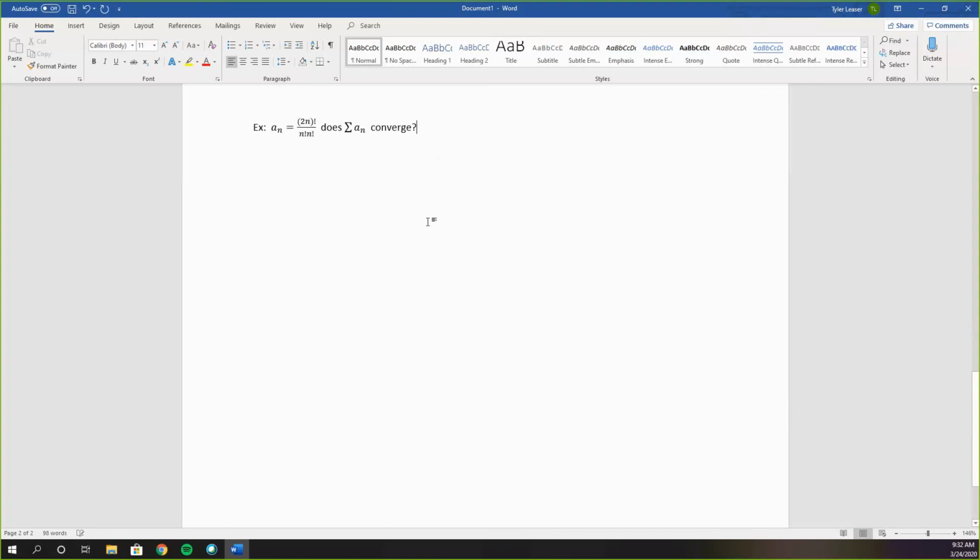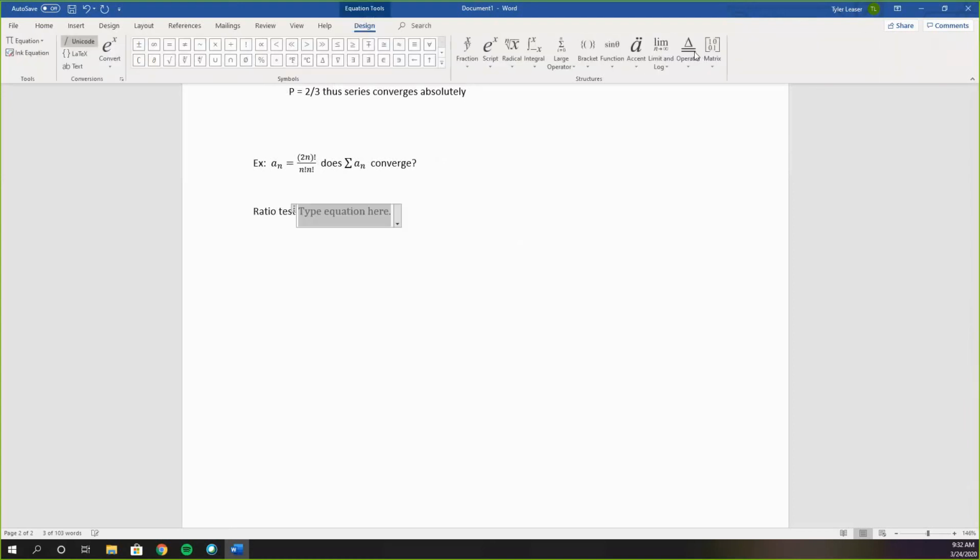We've looked at some factorials before. I hope you guys remember what a factorial is. If we're looking at this as a series, the ratio test is always going to be what you want to use when you have these factorials. The ratio test works very well with the factorials. So we're going to do the same thing that we were doing before using the ratio test. We want to look at the limit as n goes to infinity of the ratio of the n plus 1 term with the nth term.